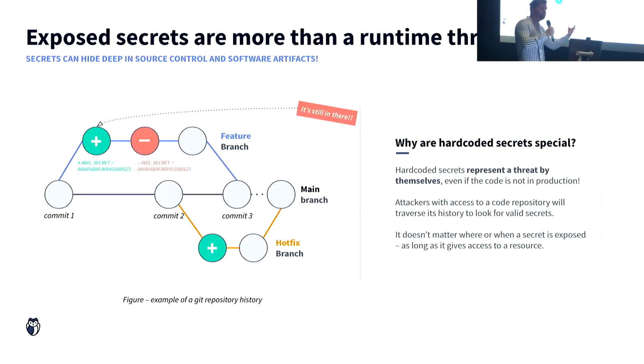And even when we review other people's code, we don't review the entire history of a feature. We review the latest version of that with the latest version in the main branch, which means that if someone did commit a secret, it's gone in the history and it's forgotten about. Hard to find in day-to-day operations, easy for an attacker to find.